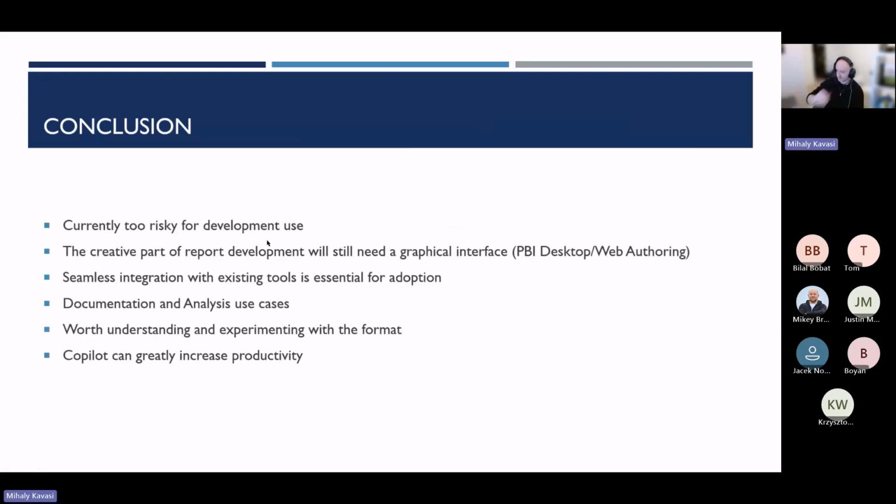And one thing that I think is not in this slide is that the whole idea is not just thinking about one report. You should think about the whole tenant. In a large organization, you have thousands of reports. What will happen in the near future is that all published reports will automatically be changed to this new PBIR enhanced report format.